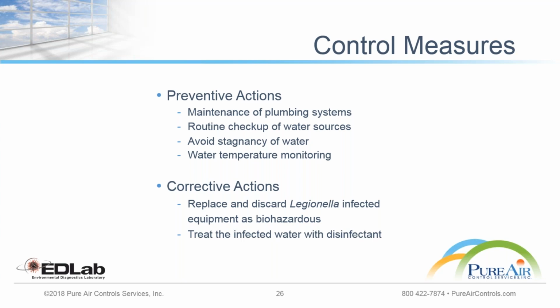Routine checkup of the water source is one of the other steps one can take to minimize or prevent the growth of Legionella in their water system. One thing I keep telling people is that avoiding stagnancy is the key. If the water is moving, then perhaps it is not going to be that dangerous for the growth of bacteria, rather than in stagnant water. So stagnancy should be avoided in any possible manner if it is possible.